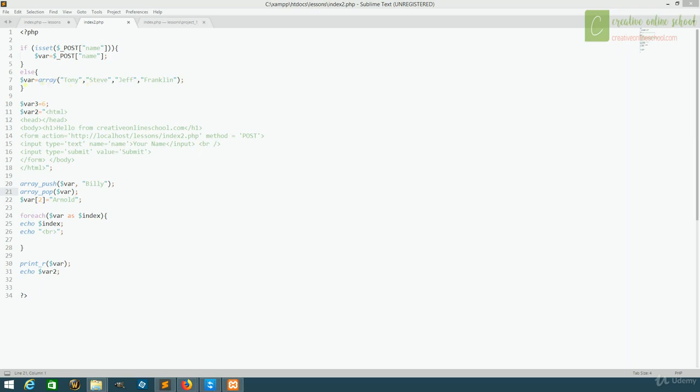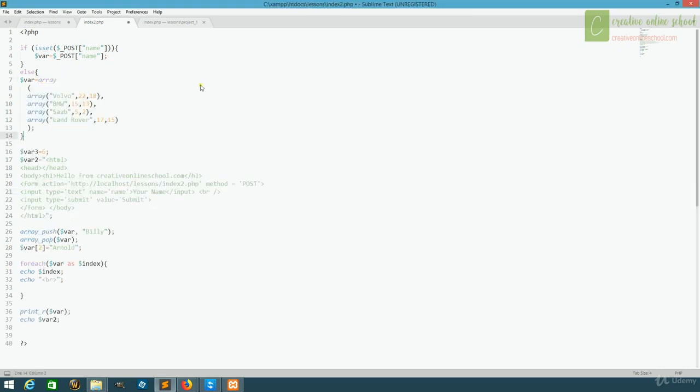So first, I'm going to change our values here so that instead of a 1-dimensional array, we're going to have a 2-dimensional array. We simply say var equals array like before, and this time, instead of comma separated values, we have comma separated arrays. And then these arrays are just like the old statements. Here I have a list of some car names and then some random numbers. Now, what's going to be interesting here is now that this is an array of arrays, our for each can't process it anymore because now index is going to be another array.